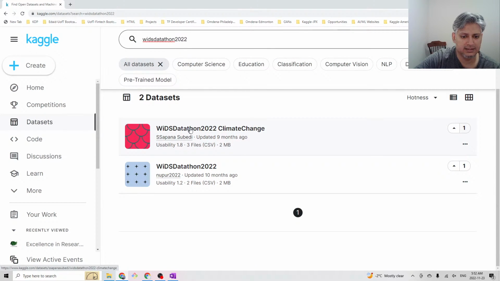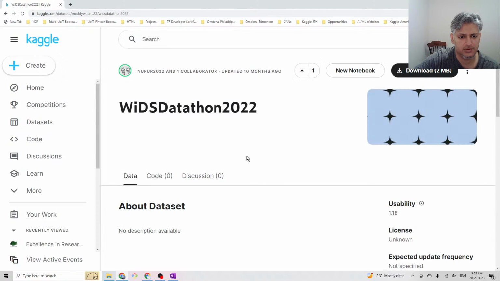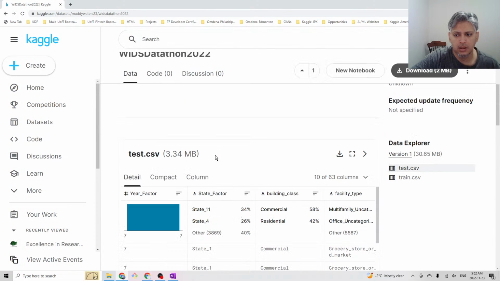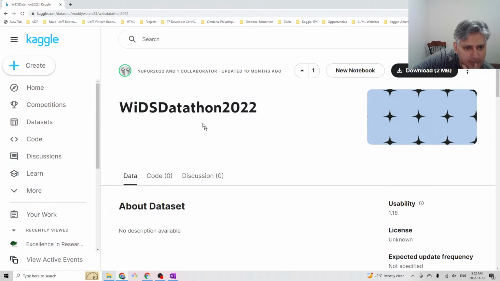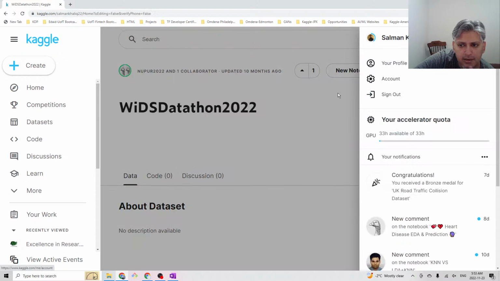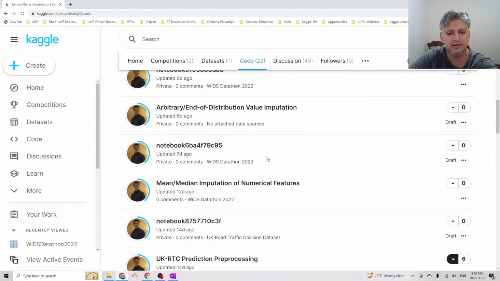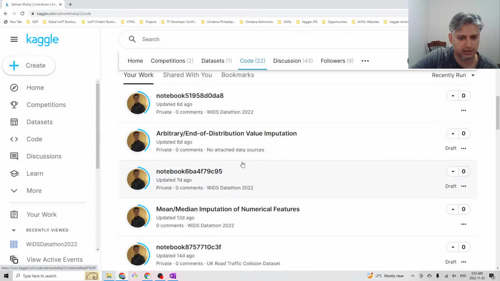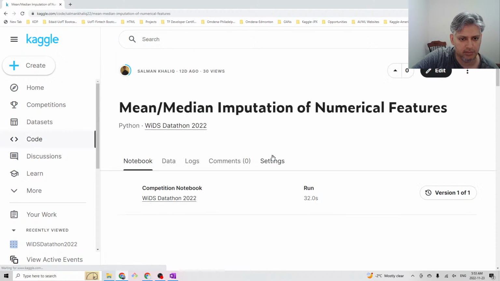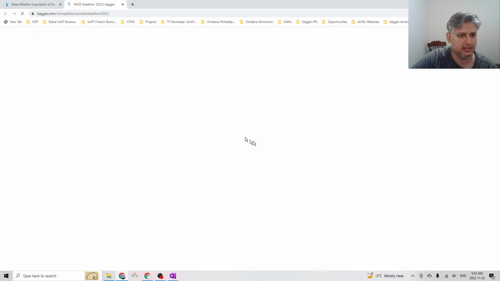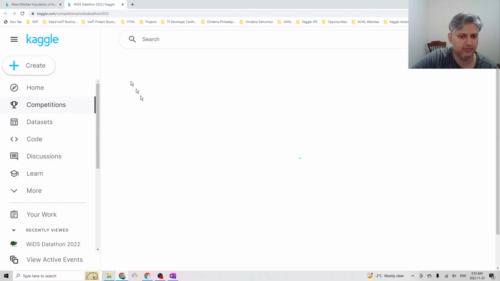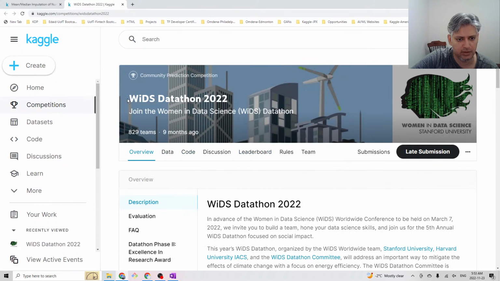What I'm going to do is go to one of the notebooks I created, median imputation, and I will go to this dataset. This is the Which Datathon dataset. I will share the link on my GitHub and you can have access to it.